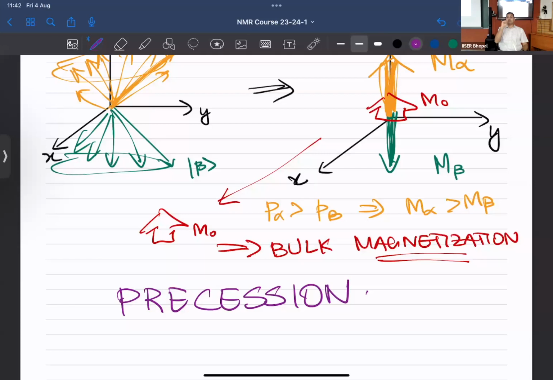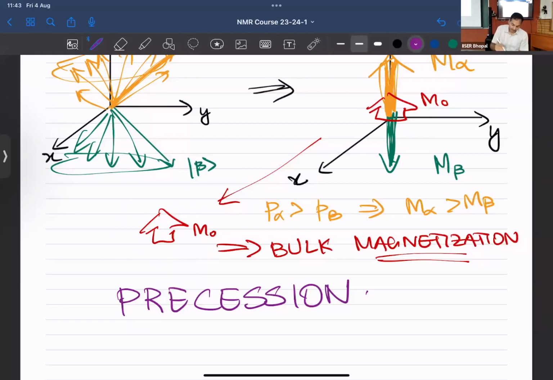Now the direction of precession, whether it's clockwise or counterclockwise, will be determined by the gamma. If the gamma is positive, we can assume that it goes clockwise; if gamma is negative, then it goes counterclockwise. Okay, so each of the spin states is precessing. But interestingly, the ensemble average of all this results in a bulk magnetization that's along B naught. So therefore, this bulk magnetization will not precess.